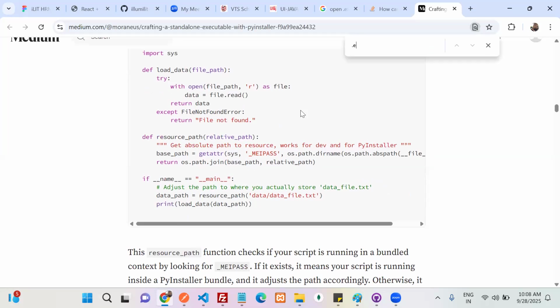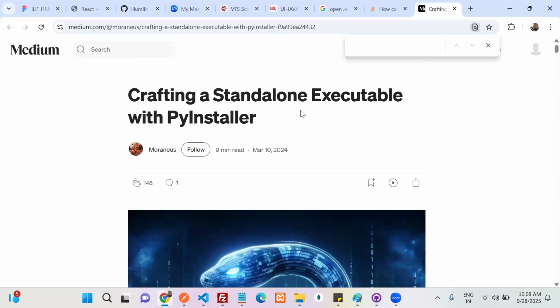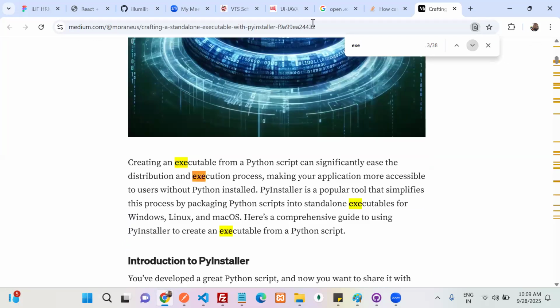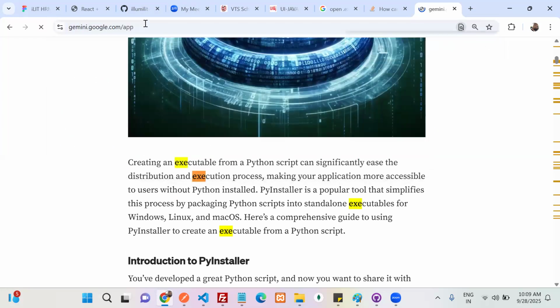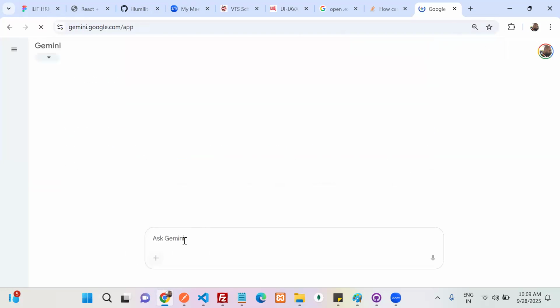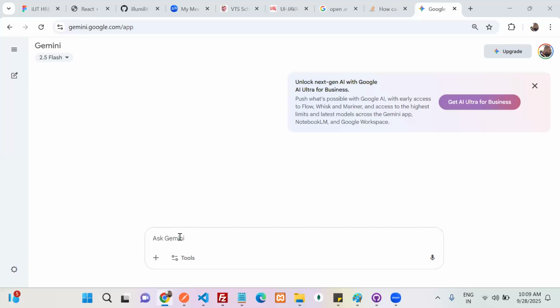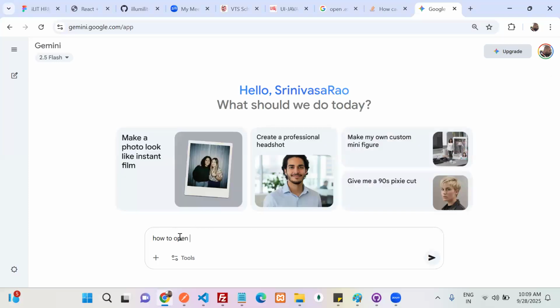First they say import operating system and then directly open calculator .exe file.